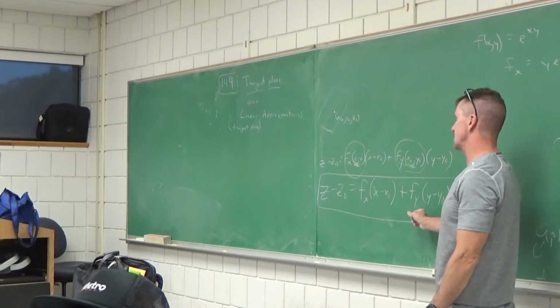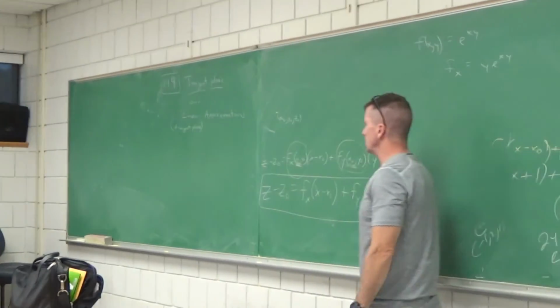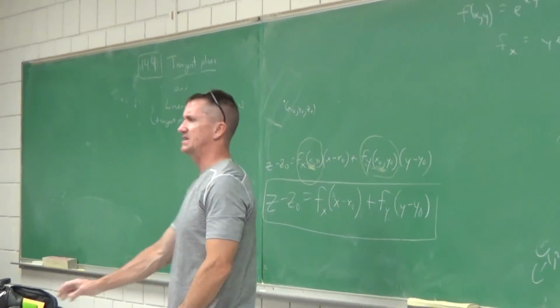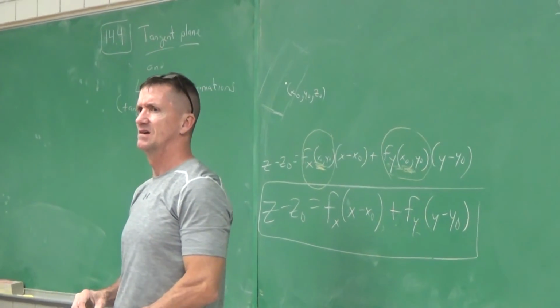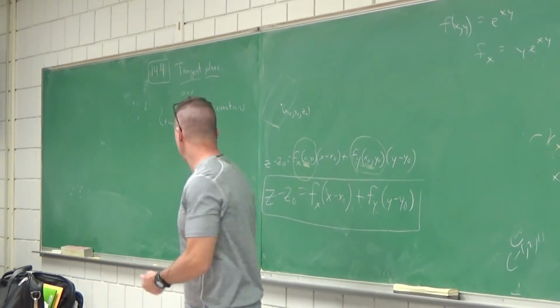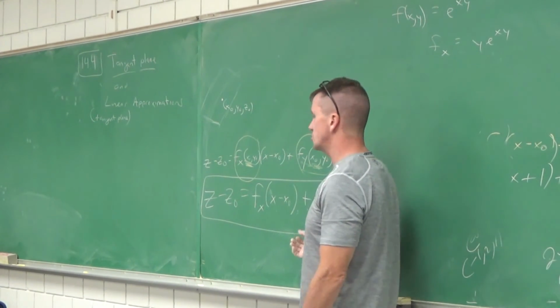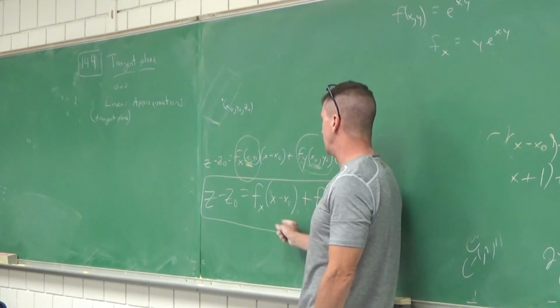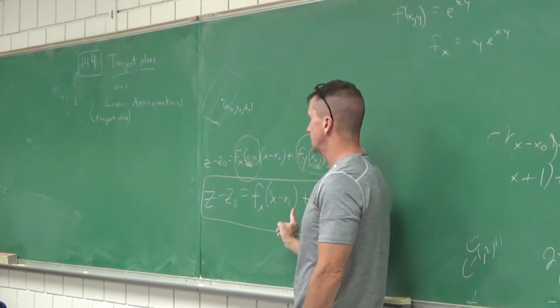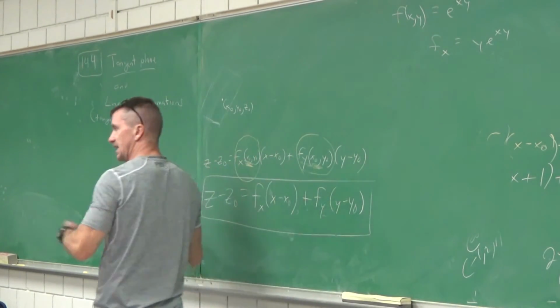Now this is the equation of the formula. Do you remember doing linear approximations in Calculus 1? This is very similar, except now we're doing what's still called a linear approximation, which is called a function L of x and y, but we use the same formula. So the linear approximation will be the same formula here.